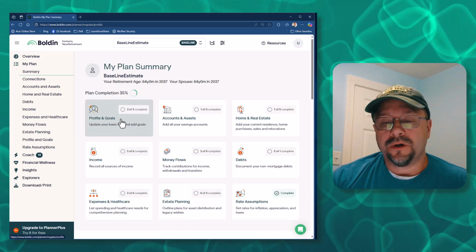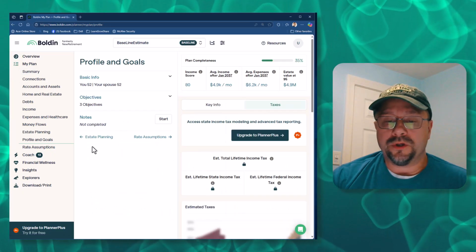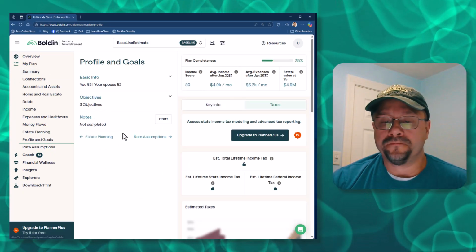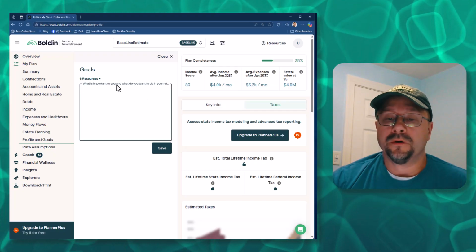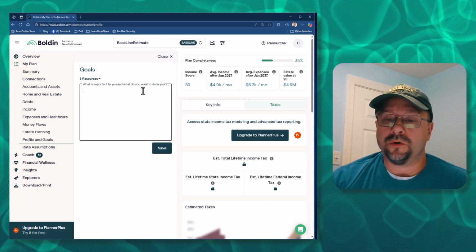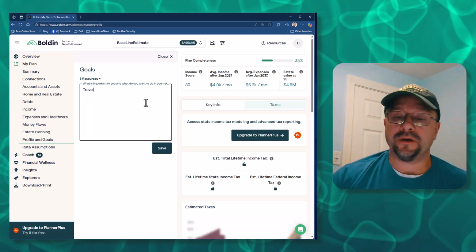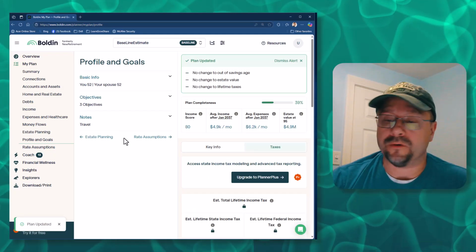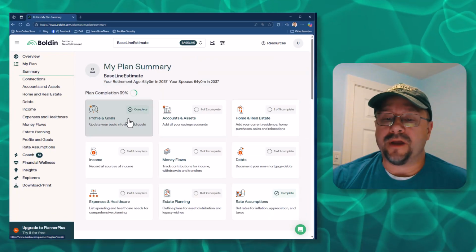It says there is one other thing that we could do: rate assumptions, notes. I don't know what the notes would be for. What is important to you and what do you want to do when you retire? And that for me is travel. So I would love to travel. So let's go back to summary, and it now says complete.